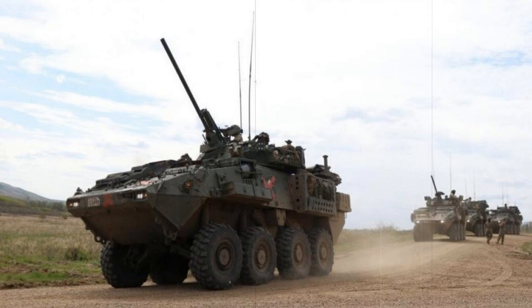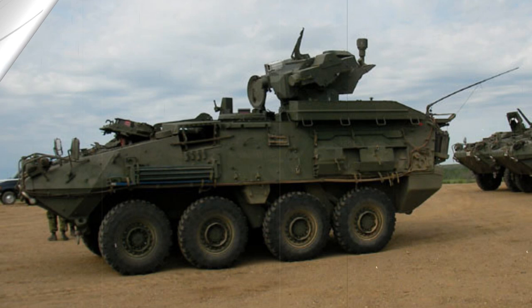In time, the series was revisited and upgraded to produce the 14-ton LAV-II, which resulted in a more versatile 8x8 wheeled configuration. This form was introduced into service in the 1980s. The USMC selected the type and operated it under the LAV-25 designation. Meanwhile, the Canadians also took to the type under the Coyote and Bison names, while Australia followed with their ASLAV.